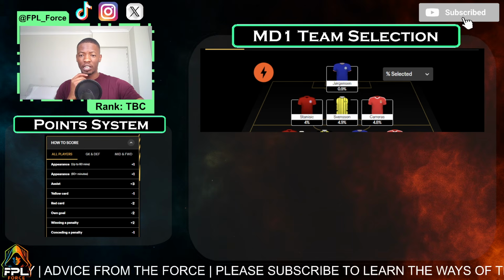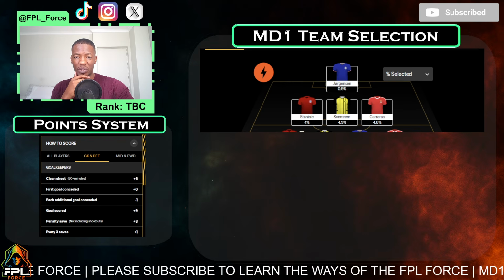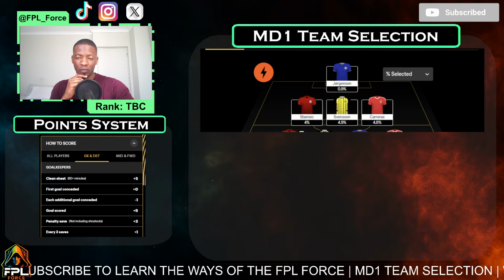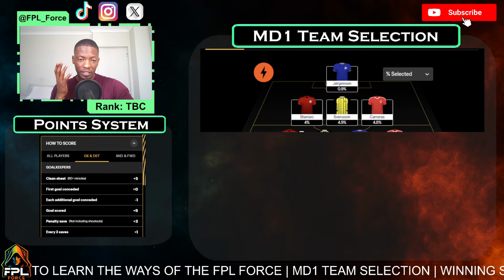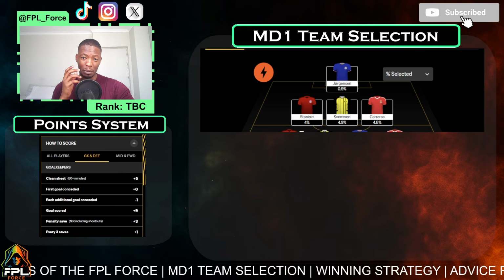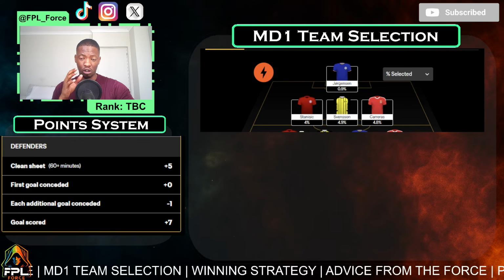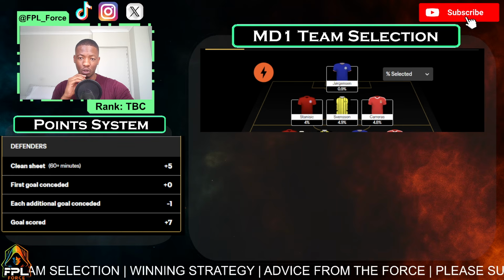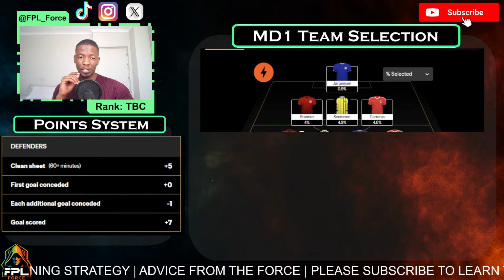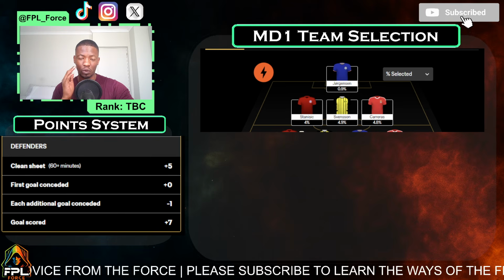Now automatically you guys can see the strategy coming in, with less than 5% ownership. Svensson is on the border there. Look, if he does touch 5%, it is what it is. I'm not going to bust my brain trying to get somebody else, because I really do like their fixtures across the 2 match days, because my booster strategy really is playing the wild card on match day 3. So I do want somebody who has great fixtures for match day 1 and 2.